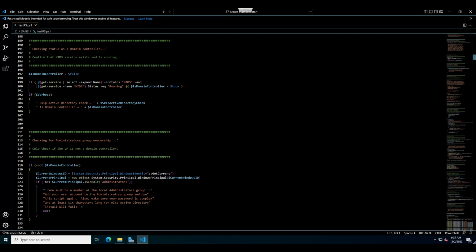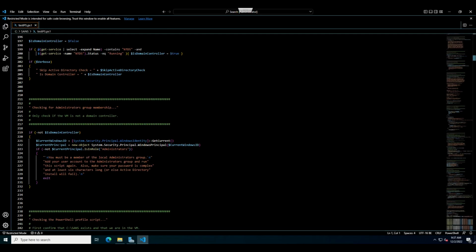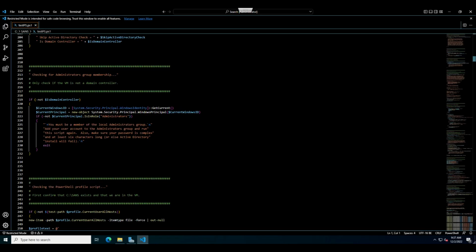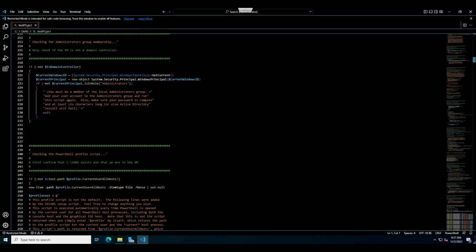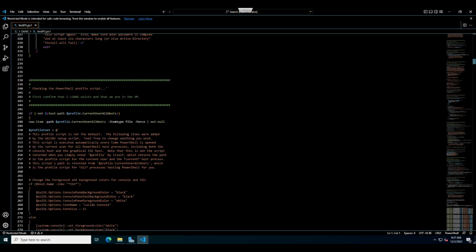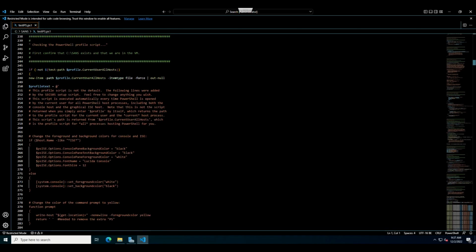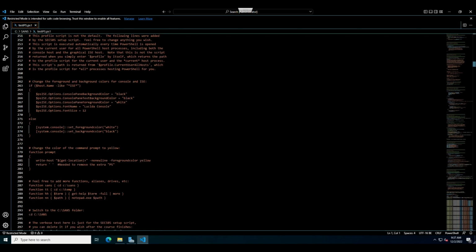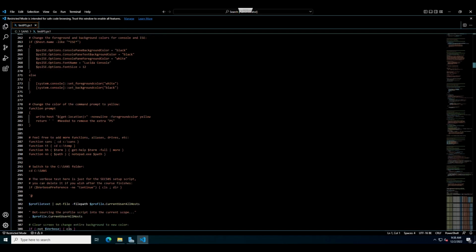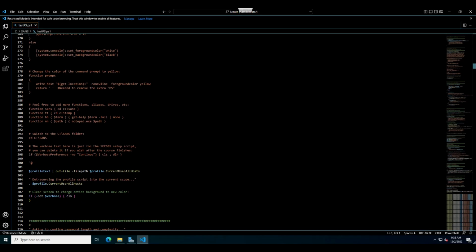And the way the script works is you run it twice. Once to install the domain controller and the forest and all that stuff, the second time to set up all the OUs. So the script is going to check. The first time it'll go down one path, the second time it'll go down a different path. It's going to check to make sure the administrator has the right membership. It's going to check your PowerShell profile. PowerShell profiling is a cool way to set up different settings for what's going to naturally work in your PowerShell. Play with it if you feel like it.